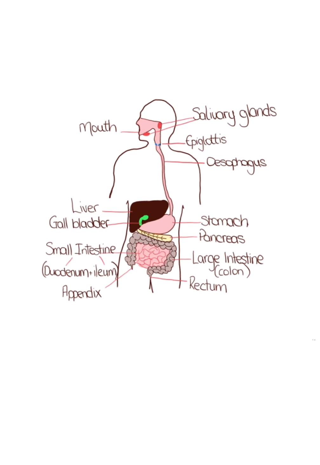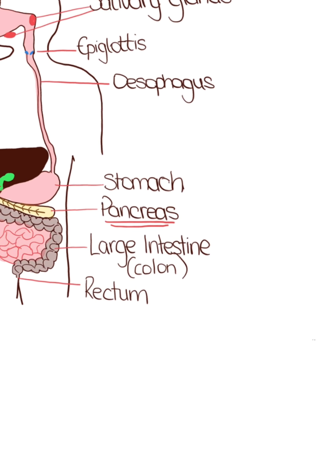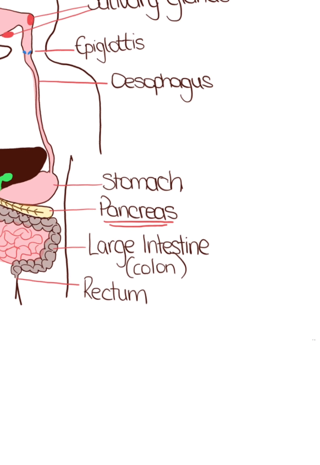There are 2 glands associated with the digestive system. These glands are known as the pancreas and the liver and the gallbladder. These glands pass their secretions into the small intestine. The pancreas is a leaf-shaped structure. It is located underneath the stomach. The function of the pancreas is to produce pancreatic juices to neutralize chyme. Chyme is the name of the thick mixture that passes from the stomach into the small intestine.